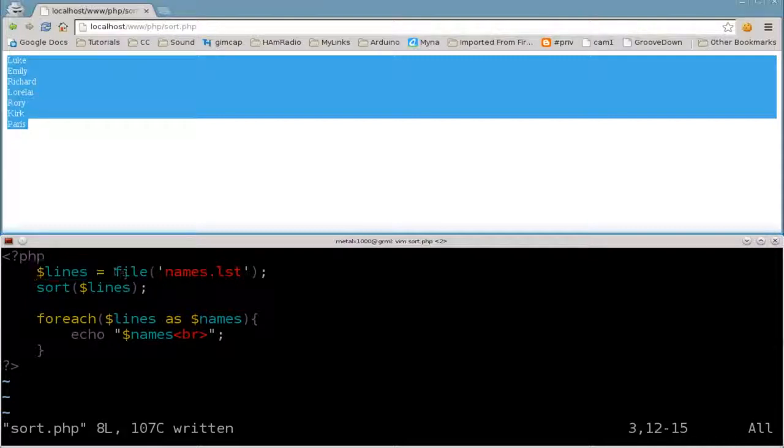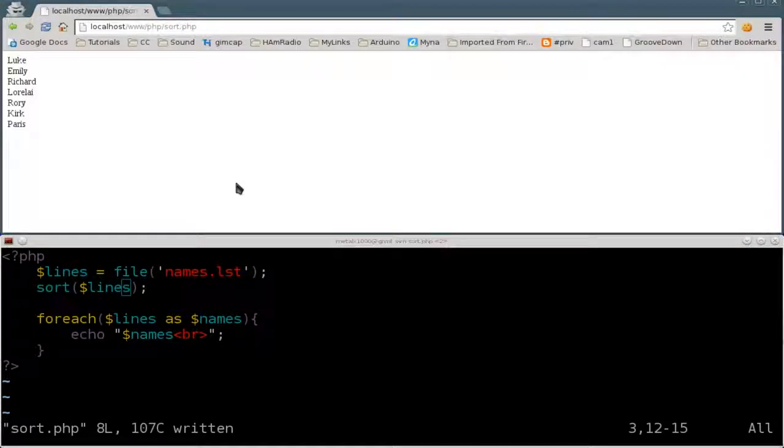This array is going to look at the file called this and basically put each line as a separate item in the array. Then we're just going to use the sort function and say, hey, sort everything in here. Put everything in alphabetical order and replace it with the alphanumeric list. And then we read lines one at a time alphabetically. So if we refresh up here, you can see they are now in alphabetical order. Let's make that a little bit bigger for you guys.